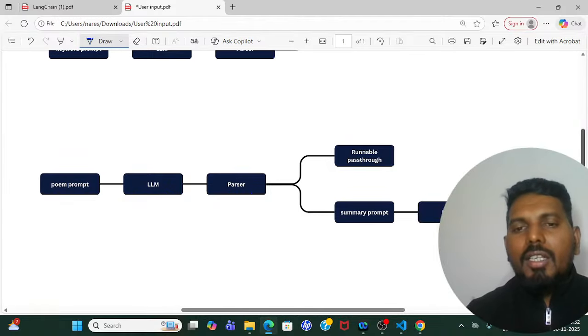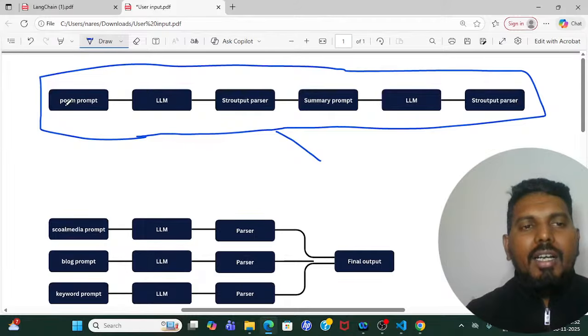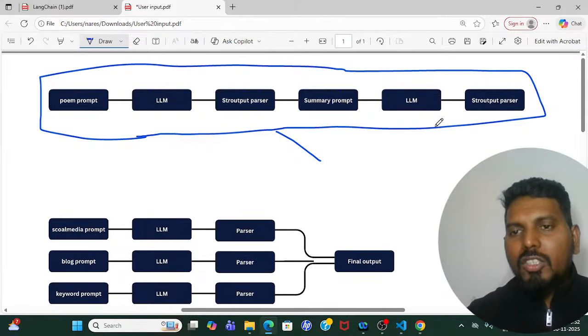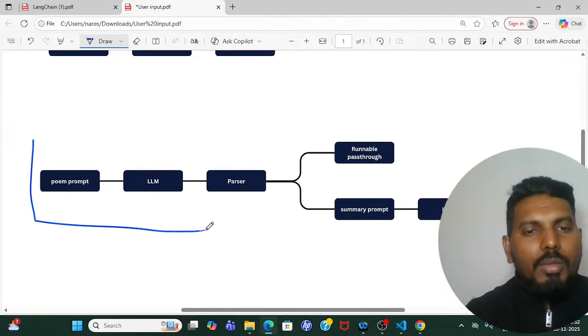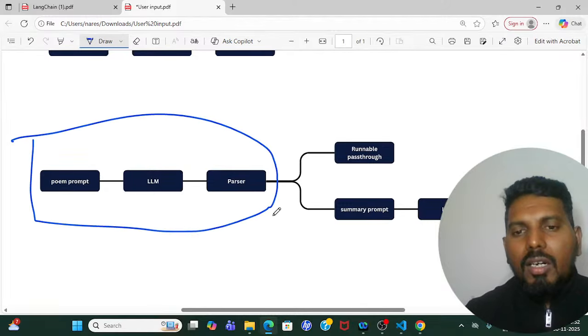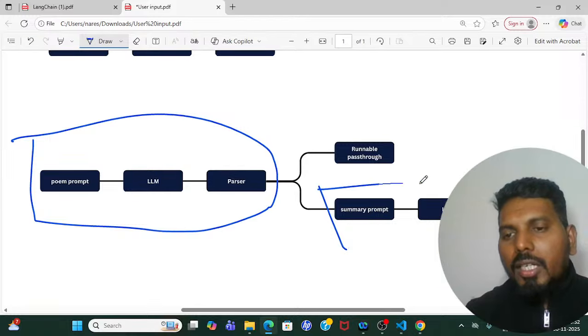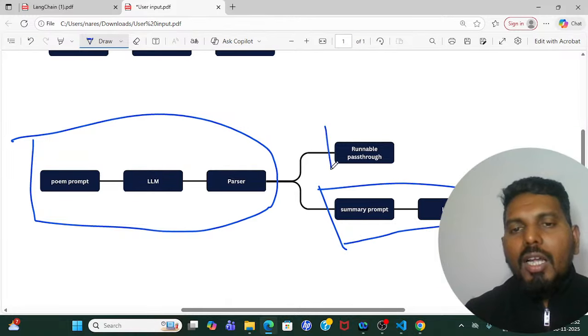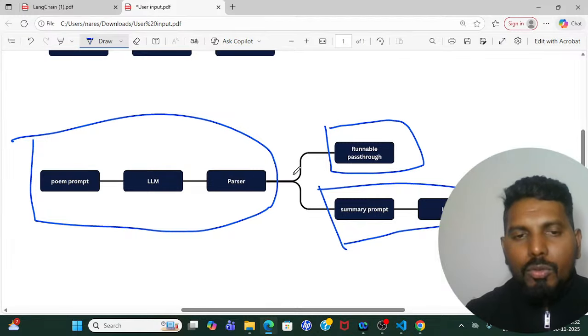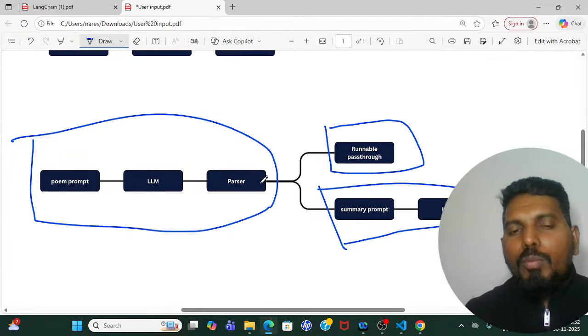We need 6 steps here, and here also the same 6 steps. So this is going to be 3 steps, and this is also going to be 3 steps.